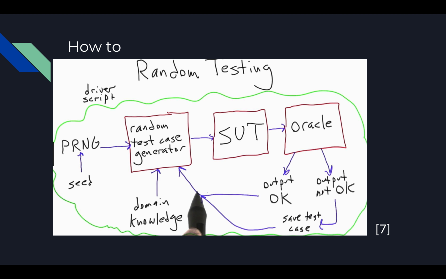Once you are generating your inputs, you input them into your software system in the order that you want them to be, and with different gaps, and you can have either waiting periods or do the inputs all at once. It's all randomly generated. And then there's something called an oracle, which tests the outputs versus the expected outputs. If the output works, then it simply starts over again. If the output does not work, it will save the test case by either saving the seed that generates the random inputs or saving the inputs, and then it starts over again. And it simply follows this loop over and over until you either decide to finish or until everything crashes.